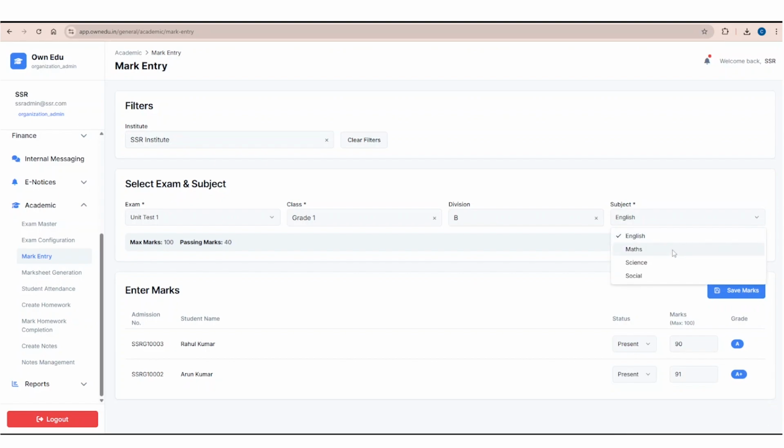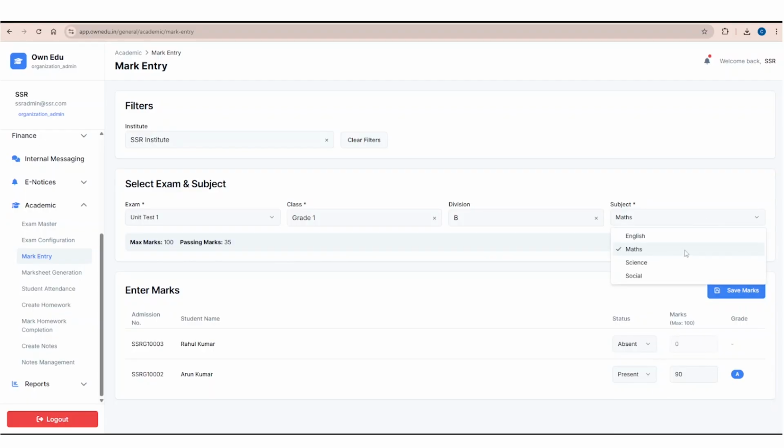So we can even change the status here if the student is absent or on leave or exempted. So once the student is absent, we can't enter the mark. Only if the student is present, then we can enter the marks obtained. So once we click on Save Marks, the grade will be updated. And the same thing we can do for all the subjects.